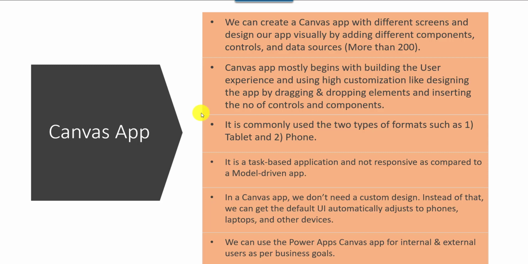And also it is a task based application and not responsive as compared to the model driven app. In Canvas app, we don't need any custom design. Instead of that, we can just use the default UI to adjust to phones, laptops and other devices. And also we can use this PowerApps Canvas app for internal and external users as per the business goals.